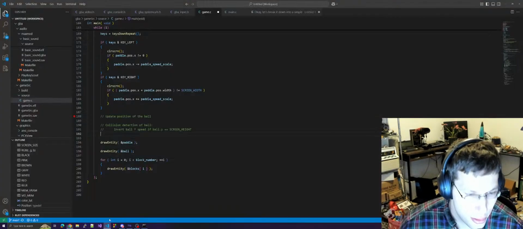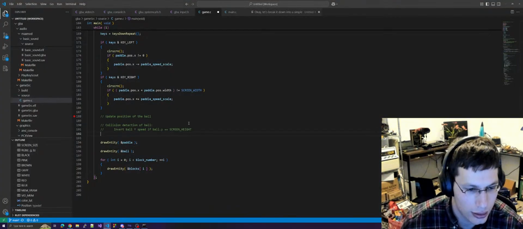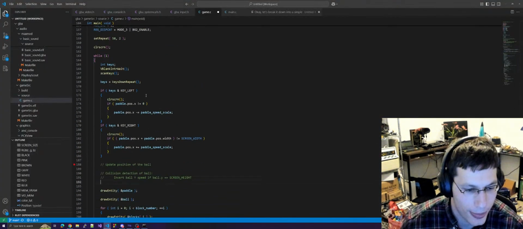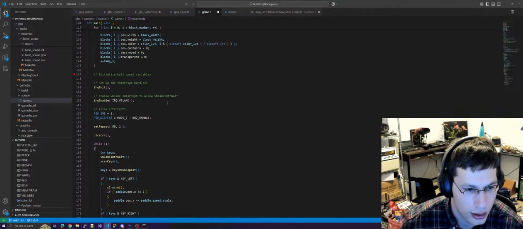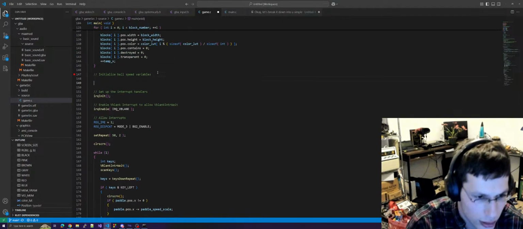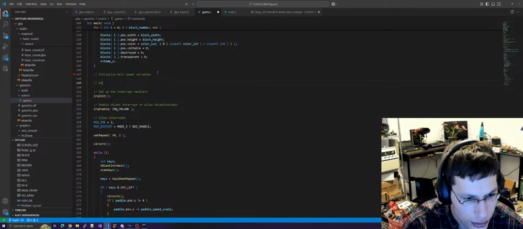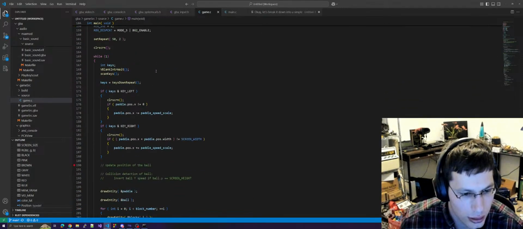Okay, I gotcha. Bounce ball from paddle. Update position.